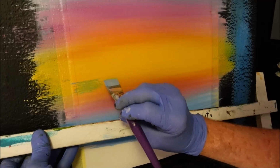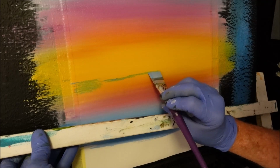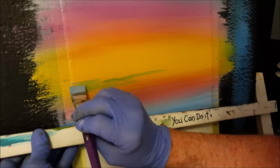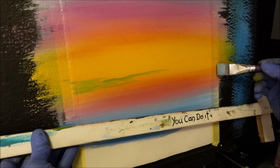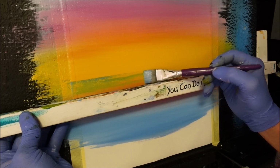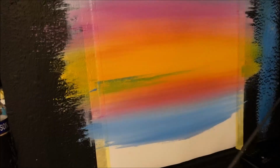I want it from my horizon line. I want a bit of yellow before it comes into this. You'll see what I mean as it plays out. Keep all this straight. Keep it straight. This is just bands of reflections on the water. I'm going to pull that just with one stroke from the edge into the middle of the painting, just like that, because there we go, it's still wet. That'll do. Now what I can do is dry this, and now I want to finish that off. So I'm just going to stamp it on like so.